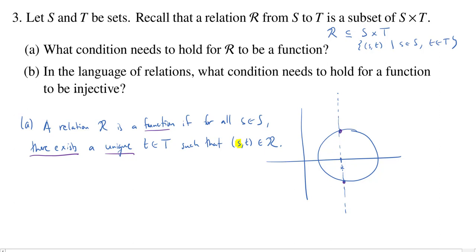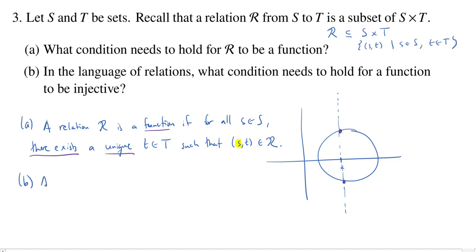Now the follow-up question is, what about injective? I put this in here because so often people mistake the definition of being a function with that of being injective, particularly if they're using the phrase one-to-one. A lot of people say, oh, it's one-to-one, look, for each S there exists exactly one T. But that's not at all what one-to-one means. It's kind of what it sounds like it says, but it's not what it means. We have to remember that being injective is a codomain condition. I'll refer you to my other video on injectivity for more details.